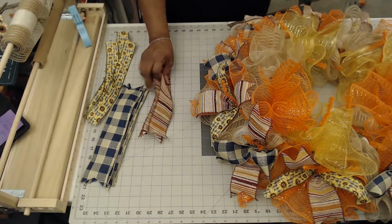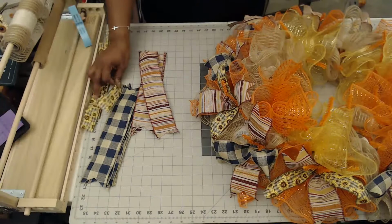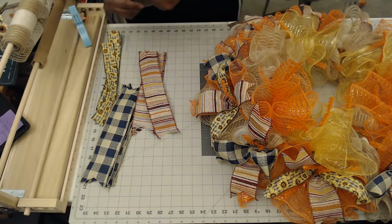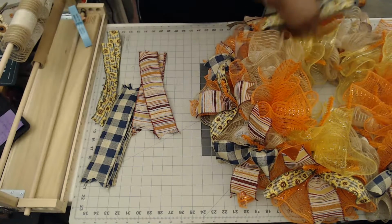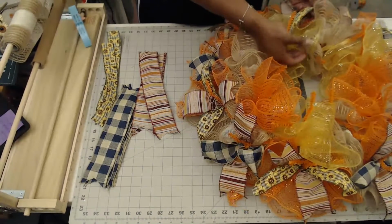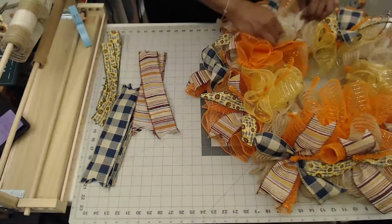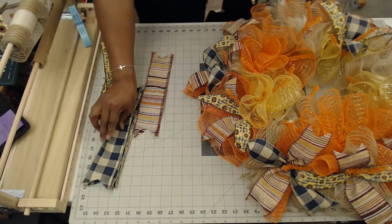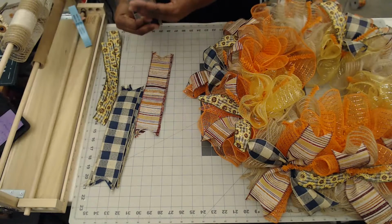So do I have top, I'm gonna do the blue. I thought the blue was a good color to add in with the blue jeans. Fold it over, find the middle.